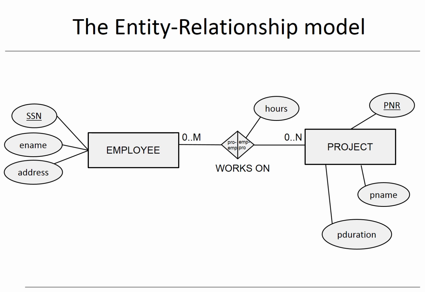You can see this illustrated here. The attribute type, hours, represents the number of hours an employee worked on a project, and is thus uniquely determined by a combination of both employee and project. Hence, it needs to be modeled as an attribute type of the works on relationship type.